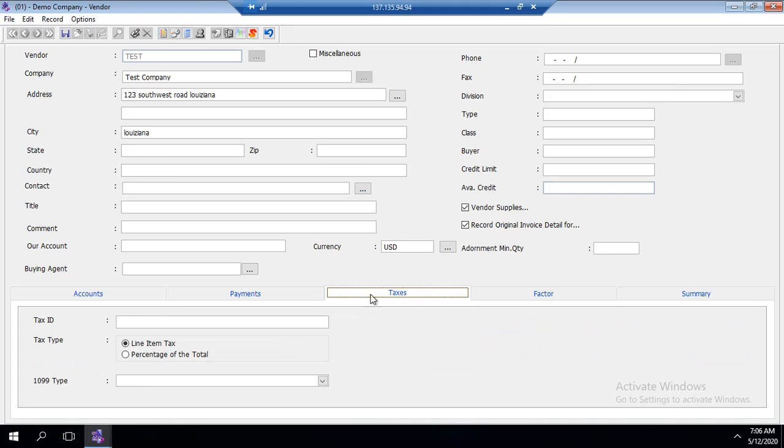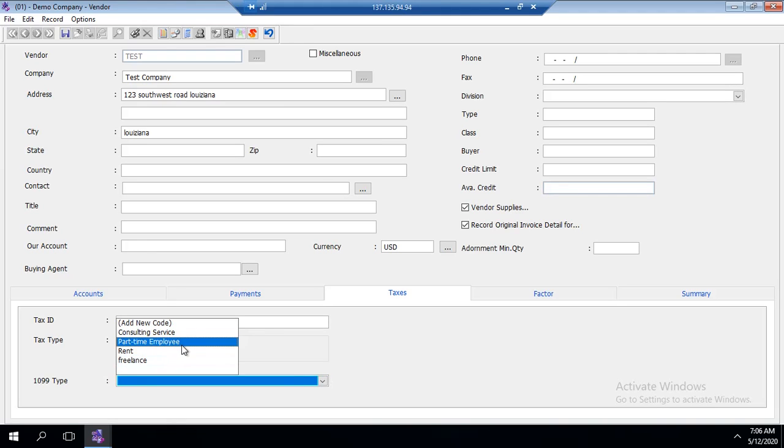The next screen, if you are paying taxes for this vendor, you have it by the tax type divided by line item tax or percentage of total, and also if this vendor is like a freelance vendor, you can select its 1099 type to be issued after that from the 1099 form.